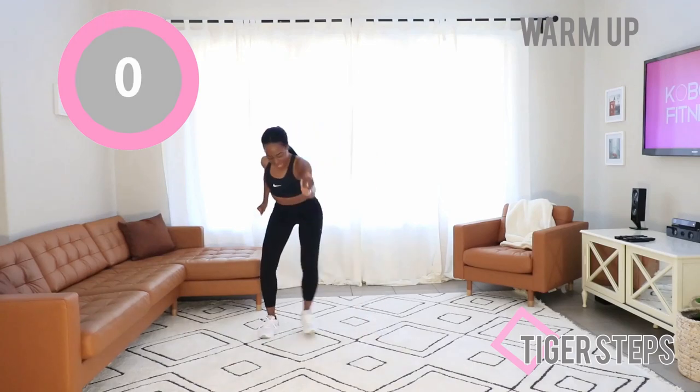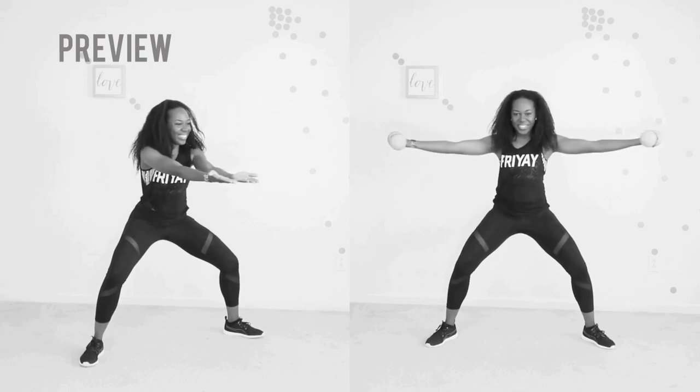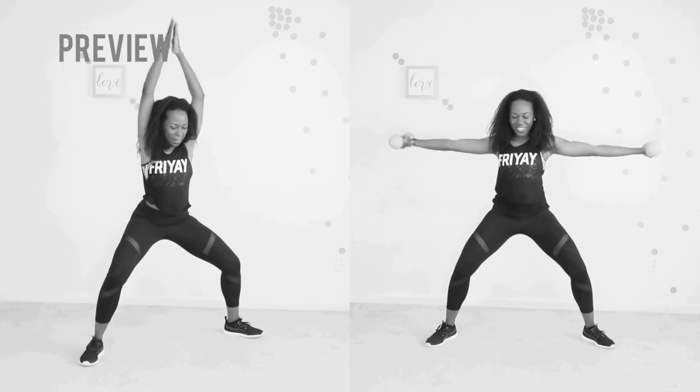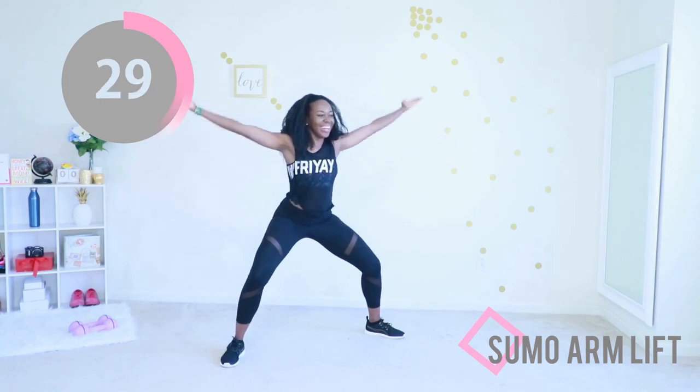First move of the day is a sumo arm lift. You want a slight bend in your knee. Legs are nice and wide, toes pointed out. And you raise your arms up, down, to the front. Hold dumbbells if you want. I'm doing body weight.